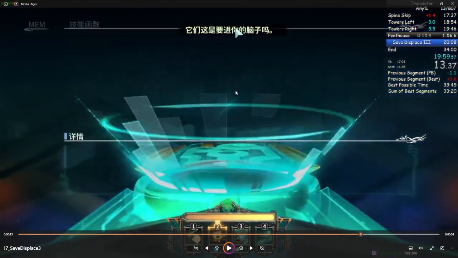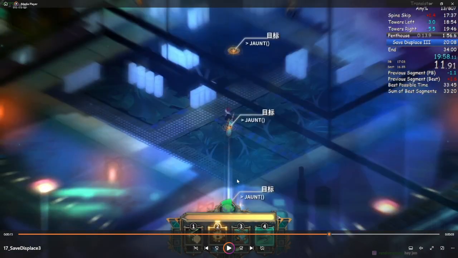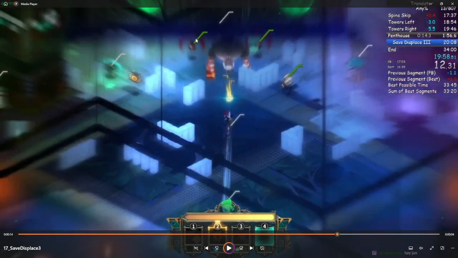If you want to avoid the soft lock later, to be guaranteed, there are spots here that avoid it. I do not know them. But there are spots where you will dash straight up and just not trigger any enemies. I do not know them.